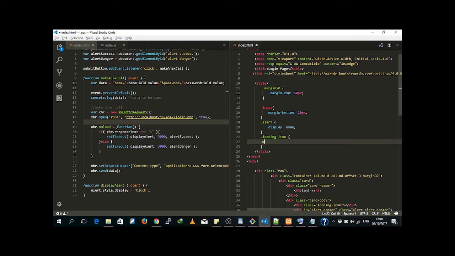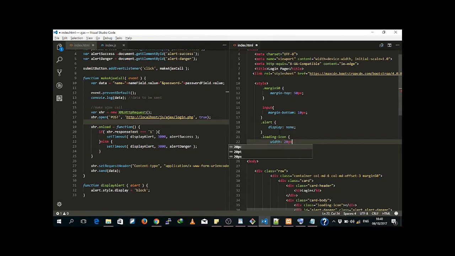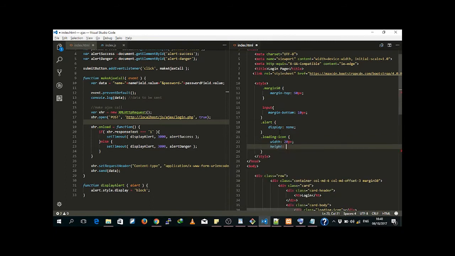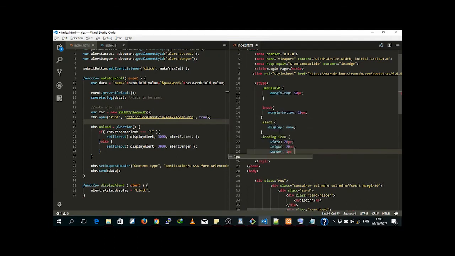So we are going to give it a width of 20 pixels, a height of 20 pixels. We are going to give it a border of 1 pixel. Let's make it 2 pixel, 2 pixel solid #EEE.